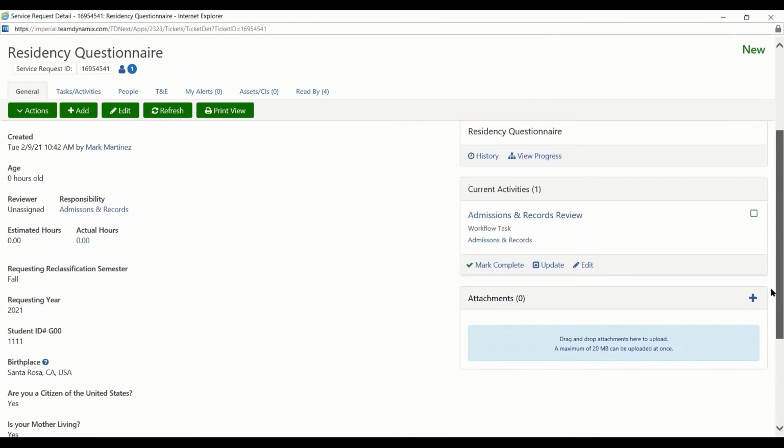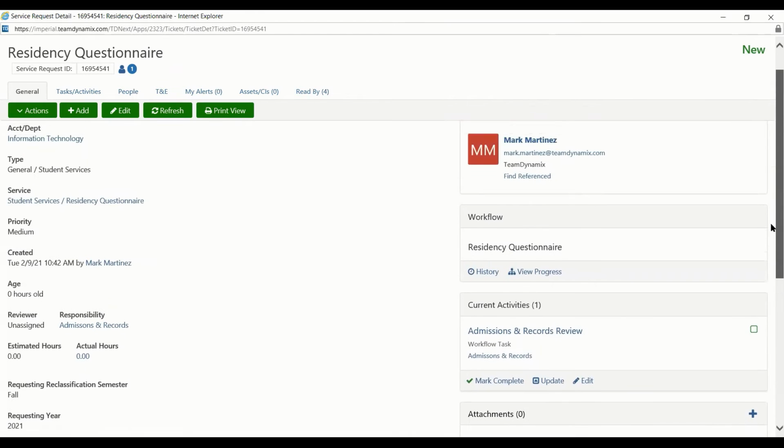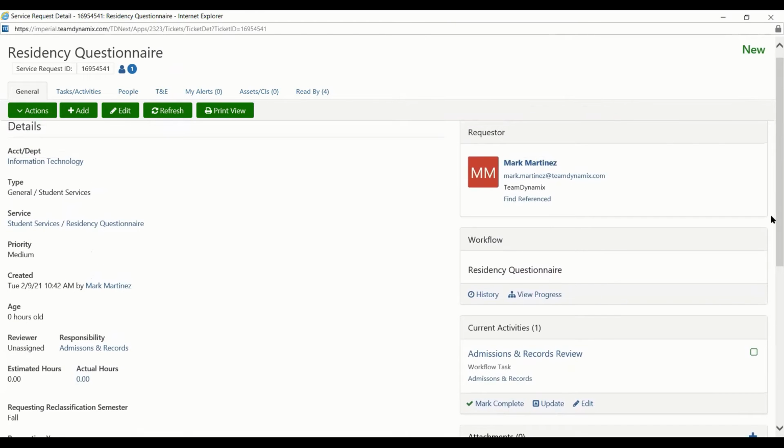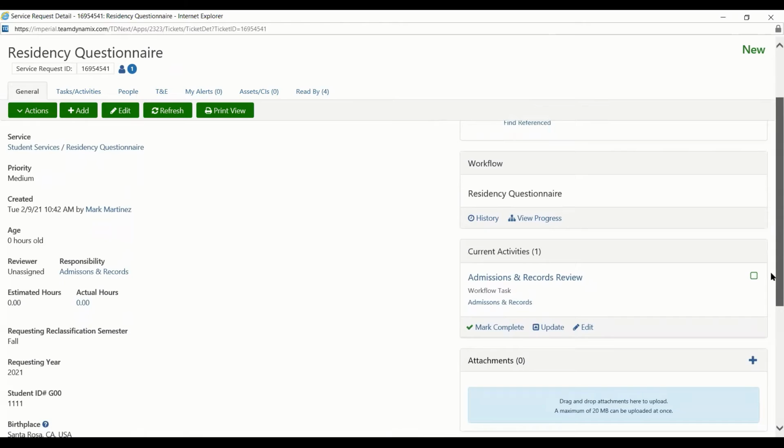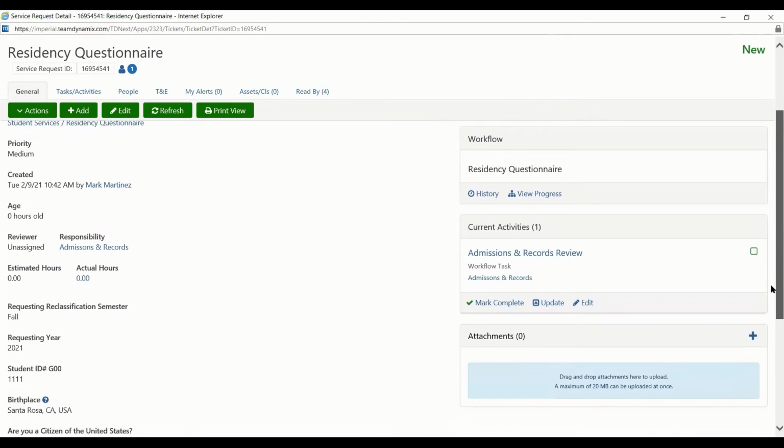On the right part is all of the information from the people part of it, the requester, and then the workflow and the current activities. The current activity is the workflow's first task, admissions and records review, which is coming to the admissions and records team, so anybody on that team can come in here and click on this.